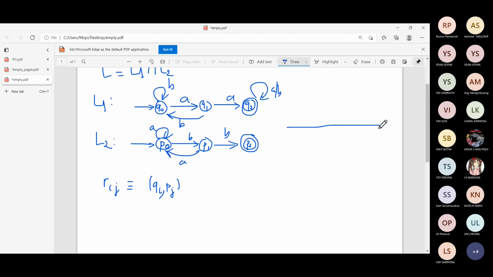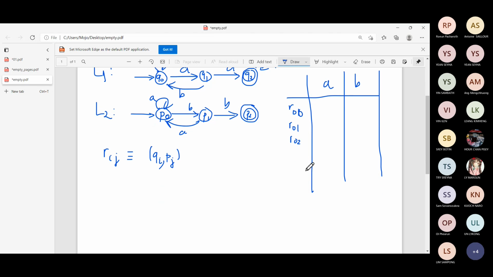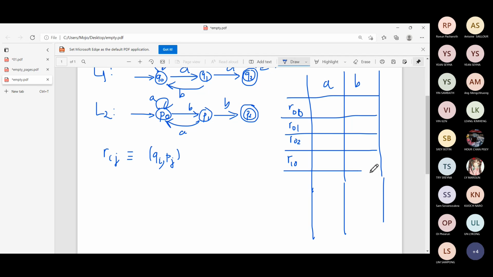So we will draw here. Okay, so we have two symbols, A and B, and we have 9 different pairs, right? So we have R00, R01, R02, and then we have R10, R11, R12.